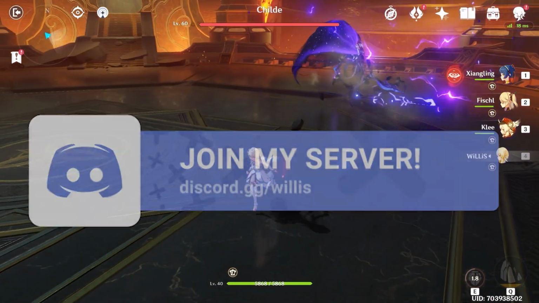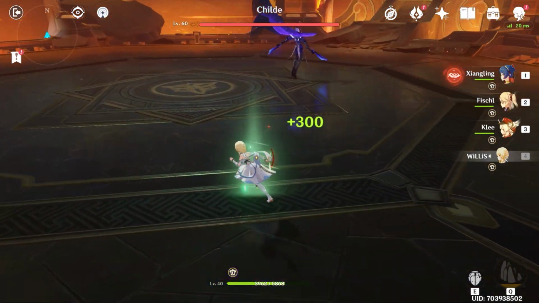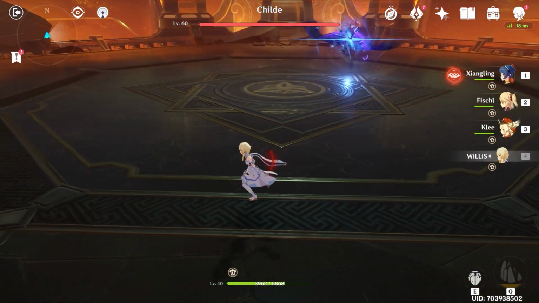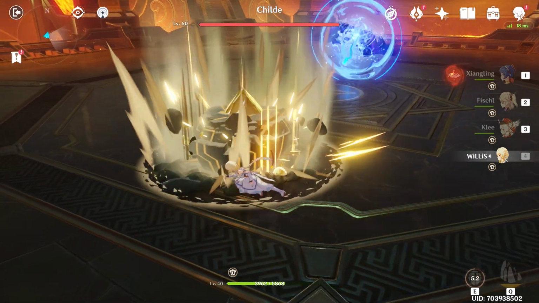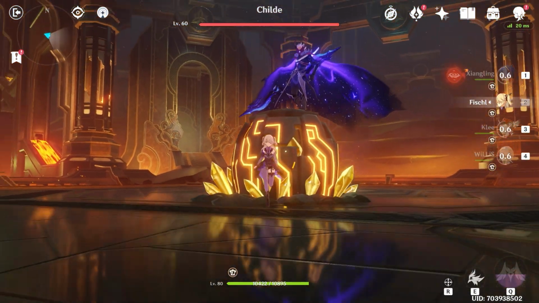Now, in this video, guys, we're going to be showing you a pretty cool little trick you can do on one of the weekly boss fights. Childe. So Childe is obviously one of the new weekly bosses you can basically tackle every week for spending some resin, and he drops some juicy loot.